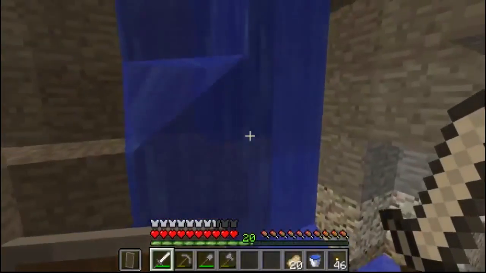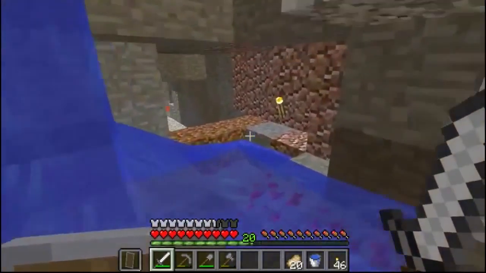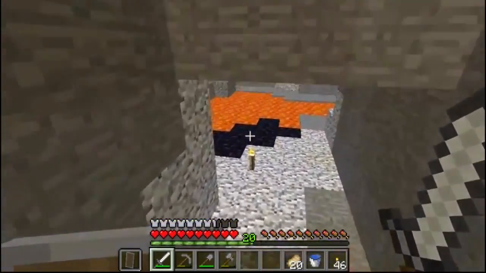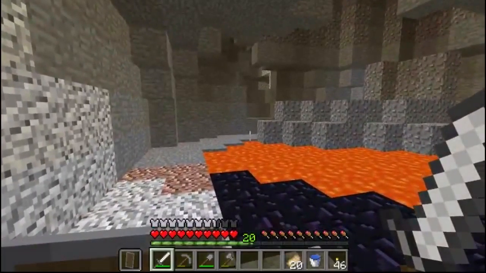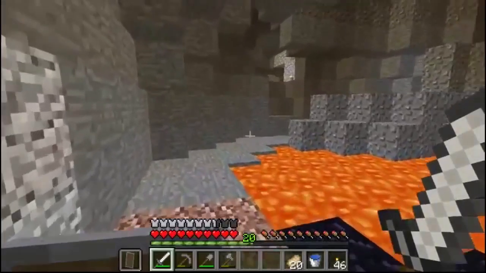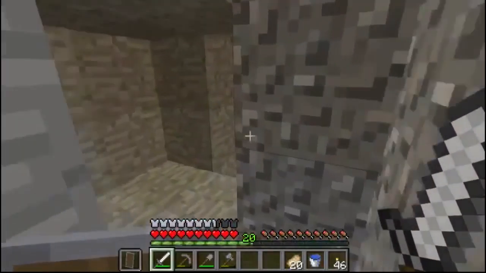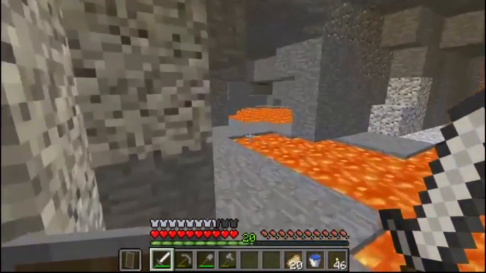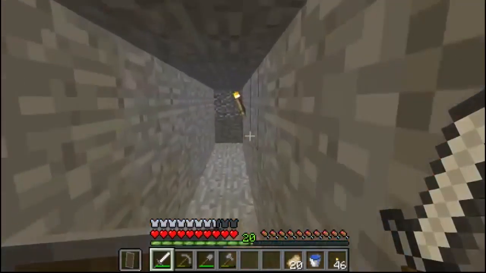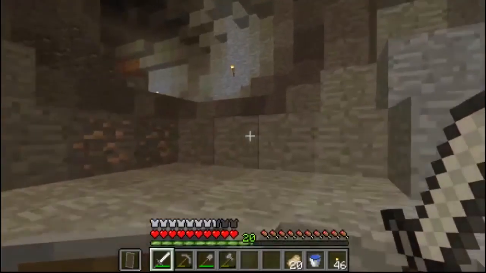So, let's see. Just checking. Water on here seems to hide things from me. I'm gonna clean all this up a little bit. Took us all the way down to Y equals 11, which is perfect. Came following this around. I'm gonna get rid of all this gravel out of the way. And I saw it open up over there, so I created my little path here. I've got most of it lit up.